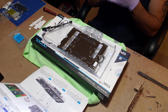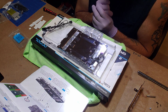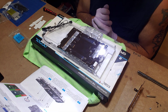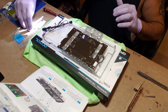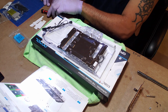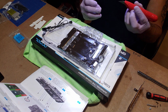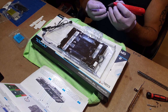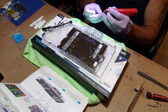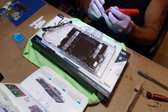All right, so those two go there. Let's see here. Another one of those, the number 1 goes right here. There's a third one. So the instructions, like I said, literally has them labeled. So what I'm gonna do is turn around, put the graphics card on it like that, so those don't fall off. I think that's the plan anyways.